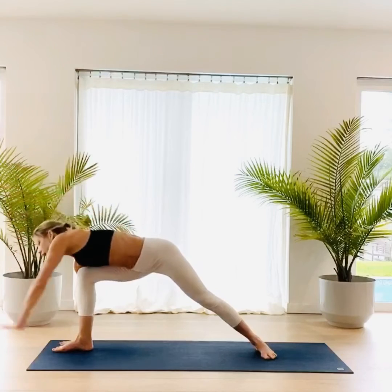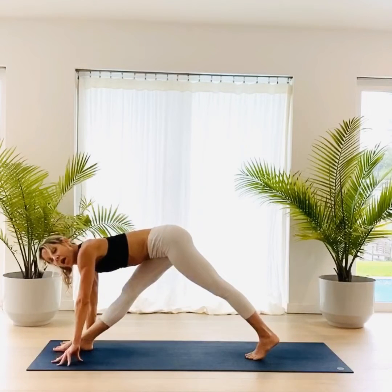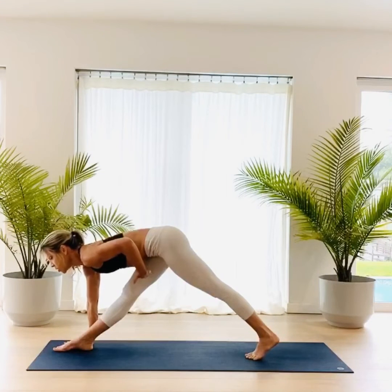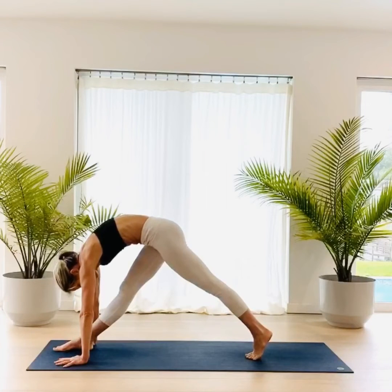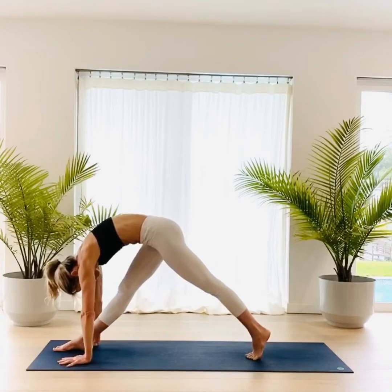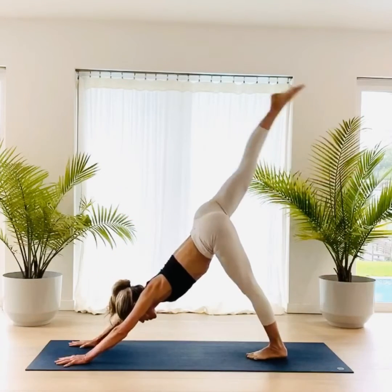Cartwheel forward, right, left. Rotate, straighten out. And this time as you straighten, I want you to rise up as high as you can on the back toes. Now, as you're doing this, think about pulling your hip bone towards your belly button. So I'm pulling the hip bone towards the belly button, and I'm rounding up, and the belly button is curling into the top ribs. So you can see I'm curling as much as I can. Lift the leg, and bring it back.